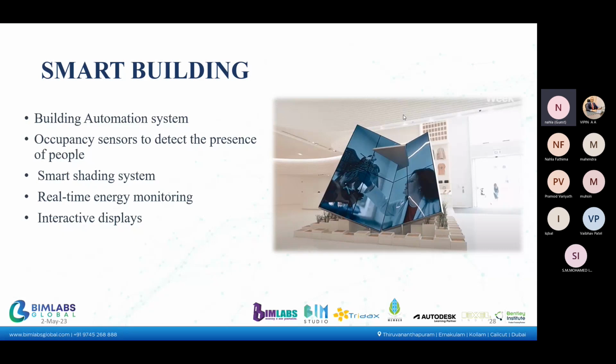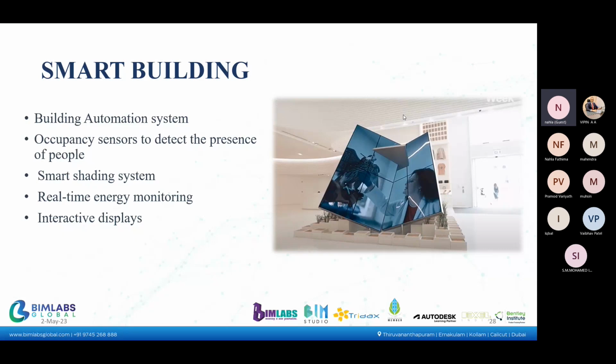Then the building's facade incorporated a smart shading system. As I told you in the beginning, the wings of the building had a movement, right? There were sensors inside those wings, so that this movement was automatic. Depending upon the position of the sun, these wings adjusted their position in order to adjust the lighting inside the building, ensuring that sufficient lighting is present inside, again to enhance the comfort of the people inside the building.